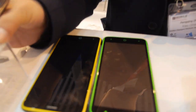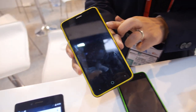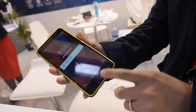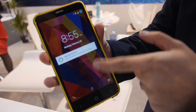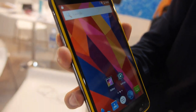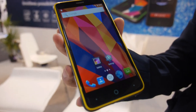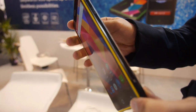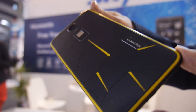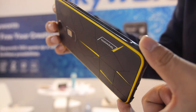And then you have this one. What is this? And this one is the waterproof one. Waterproof 5.5. So it's waterproof. It's also with 5.5 inch display, Full HD, and octa-core chipset with the fingerprint technology. Right. Yeah. So it's waterproof, it can go in the water. IP68. Whoa, it can submerge in the water for a long time.